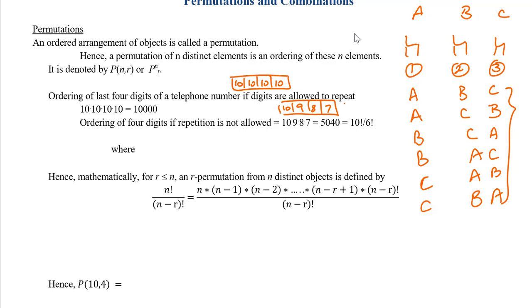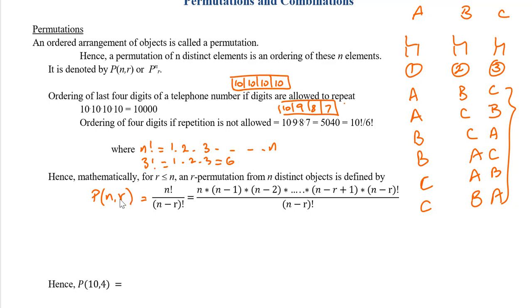If you've never seen this exclamation mark next to a number, we call it factorial. So what is a factorial? n factorial, by definition, is 1 times 2 times 3, and you go all the way to n. 3 factorial, for example, is 1 times 2 times 3, which is 6. Mathematically, we usually write permutations like this, P(n, r). What does it mean? It's n factorial divided by (n minus r) factorial.